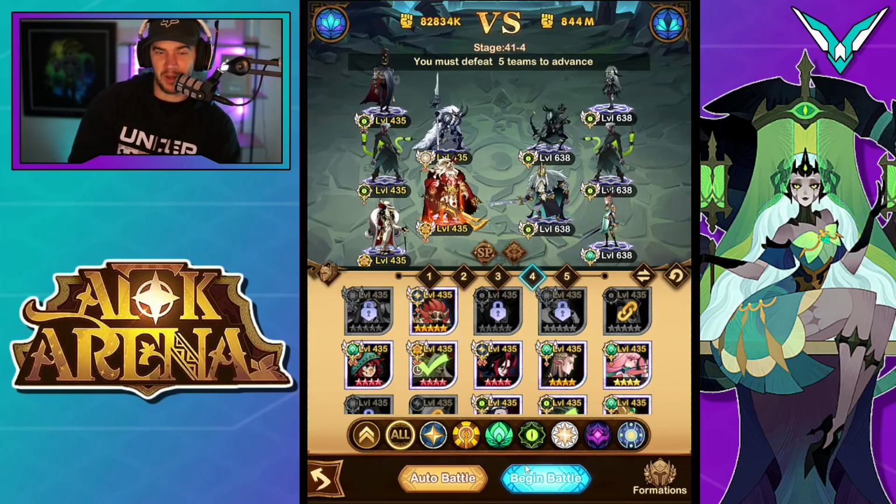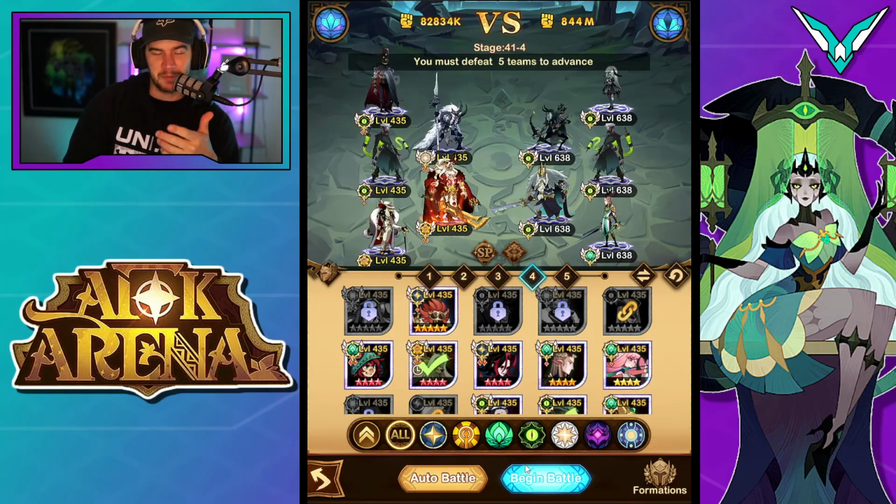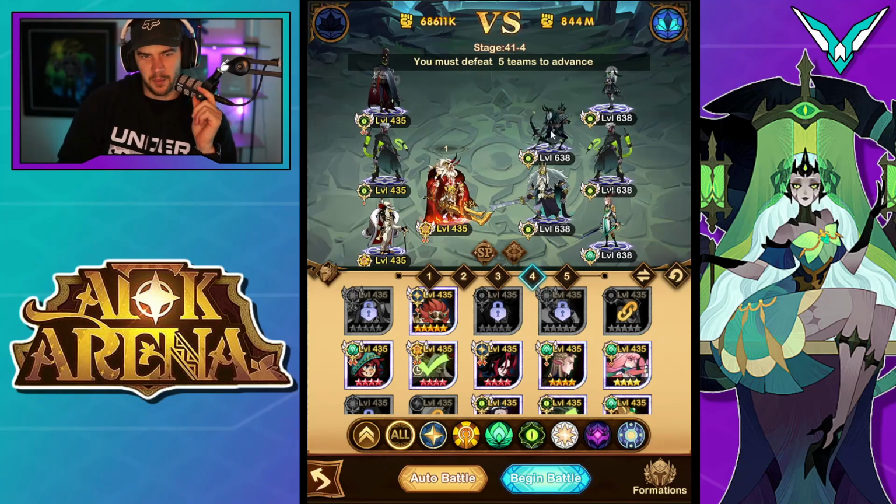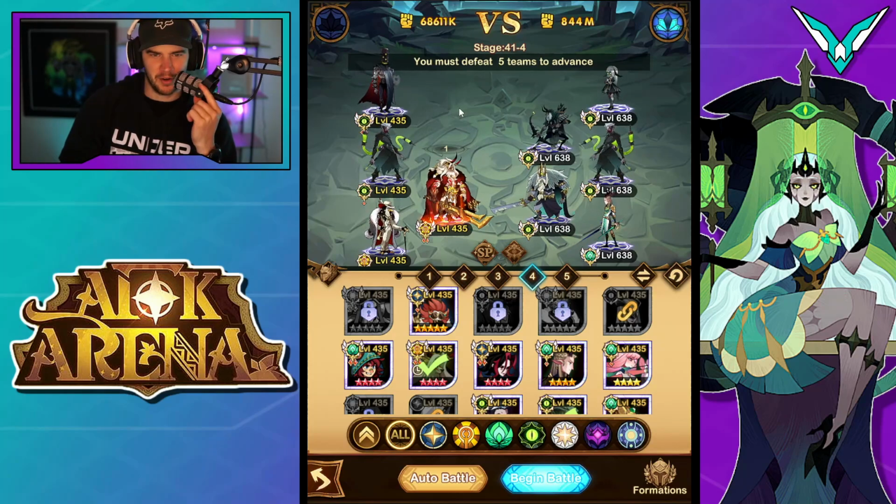But let me know what you guys think. I'm talking, but trying to think at the same time. Obviously, this is not the team. The Ulna's a waste in this team, to be fair. But, I don't know, guys. Let me know what you think.